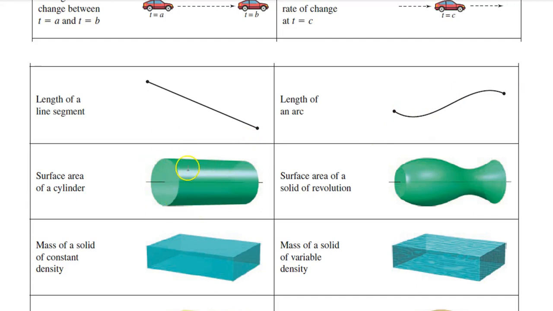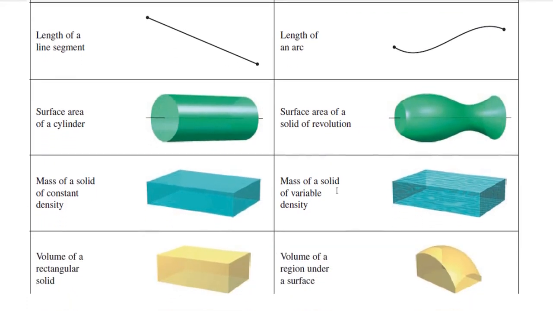Without calculus, we can find a surface area of a cylinder, right? So this is just a circle that's kind of projected along this axis. With calculus, we can think about the surface area of a solid of revolution, where we have this curve, similar to the one we have up here, and we can rotate it around this axis in order to get this very nice looking surface. And this surface, we can figure out what that surface area is. It has applications.